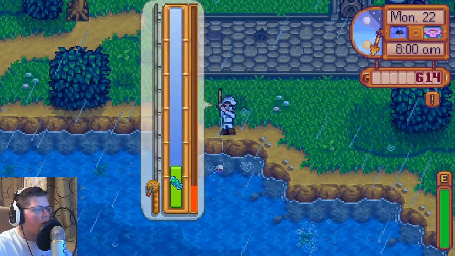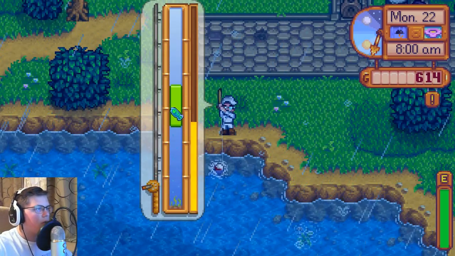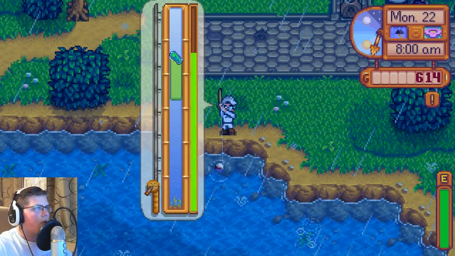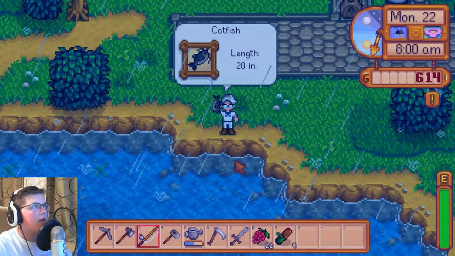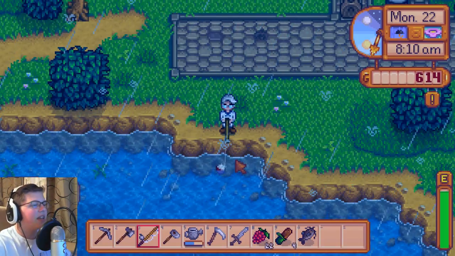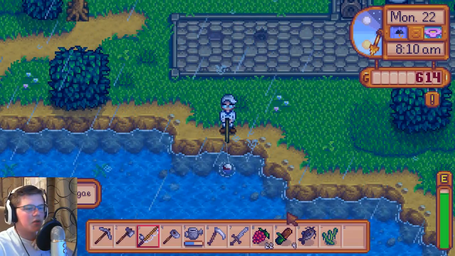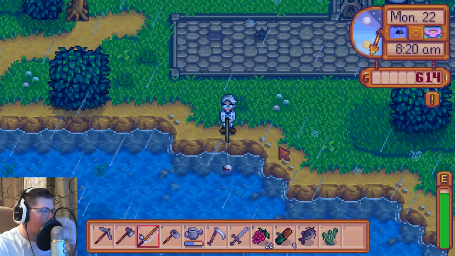Ooh. What is this fish? Please let me catch it. Don't jump up. No. Please, I want to catch this fish so bad. No, come back. Oh, we caught it. Catfish. I knew the hard fish were catfish. I knew it. That was the first fish that was super fast that I actually caught. I'm so glad. I could put this in a community bundle now. Uncommon fish found in streams. Nice.